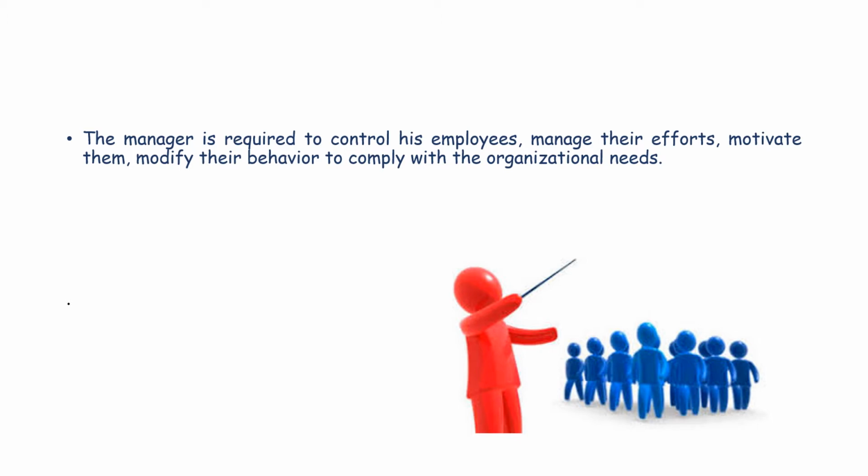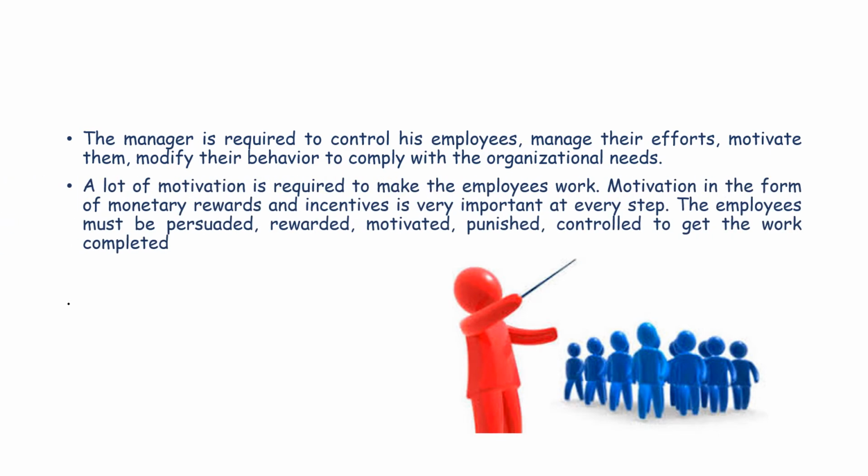As a result of these qualities of employee under Theory X, autocratic style of leadership becomes essential. The manager is required to control his employees, manage their efforts, motivate them, modify their behavior to comply with the organizational needs. A lot of motivation is required to make the employees work. Motivation in the form of monetary rewards and incentives is very important at every step. The employees must be constantly persuaded, rewarded, motivated, punished, controlled to get the work completed.